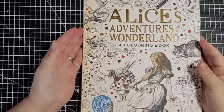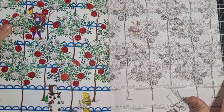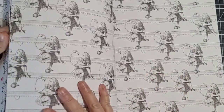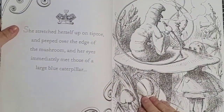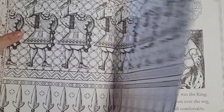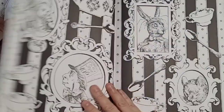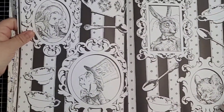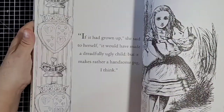I bought this - it's a colouring book. It's a used one I bought off a book website. It did say used but I thought some of these I can use. I've got Alice there, these lovely images. I can use some of the words, or even put in a full-size colouring page for whoever gets the journal to use. I only paid £3 for it, so it was well worth it.